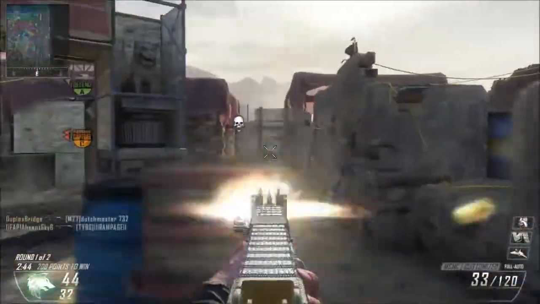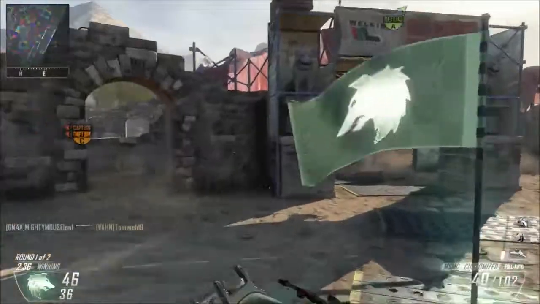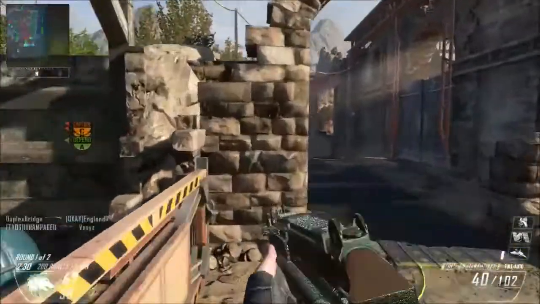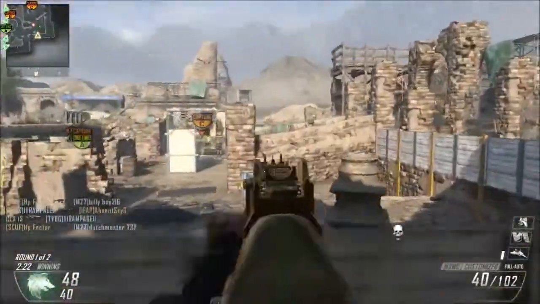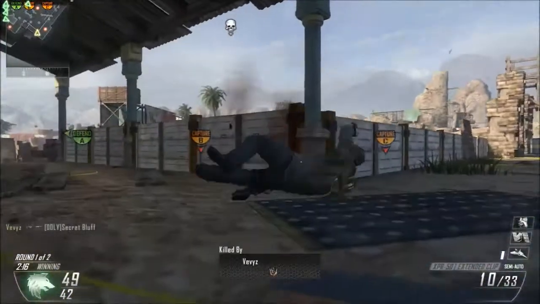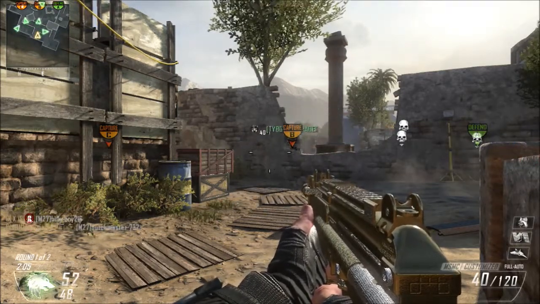And for Ryse: Son of Rome, you get an exclusive sword on the co-op map Ruins for use in Gladiator mode. Players who buy the Day 1 edition of Ryse: Son of Rome will be able to invite owners of the Standard Edition to play on the Ruins map. So if your friends don't have the bundle and the bonus map, you can still invite them to play on the map. That's pretty cool.